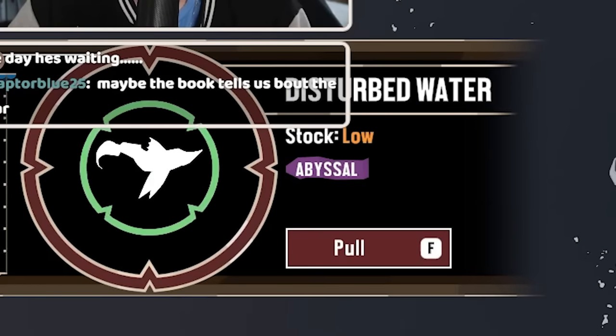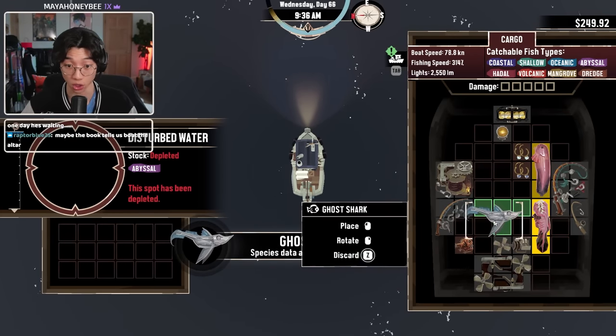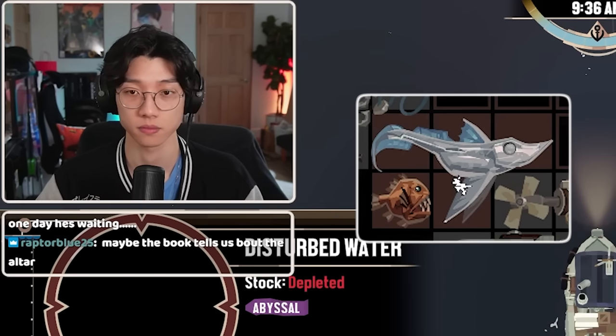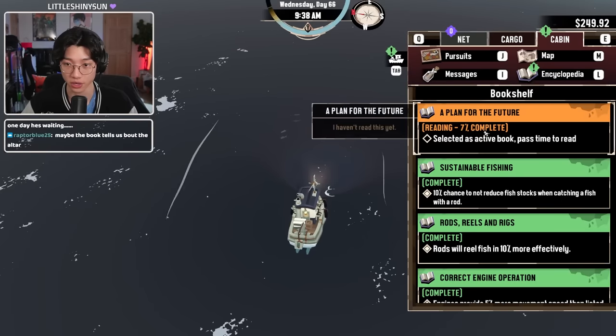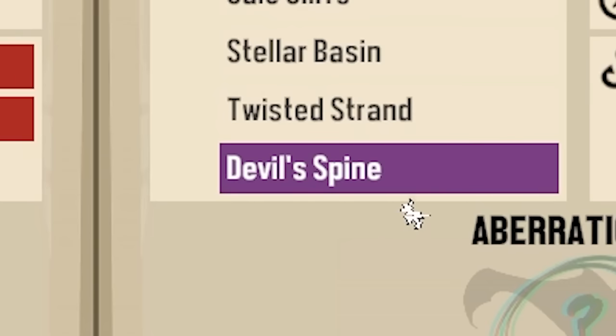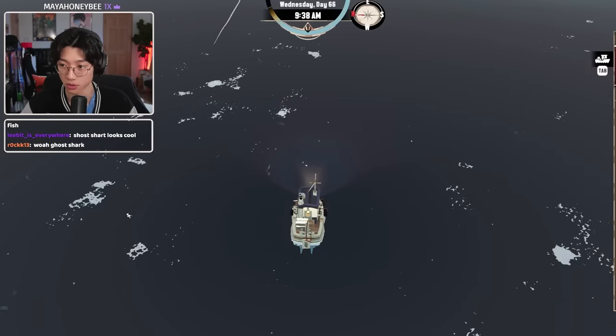Whoa, what is this? I ain't never seen a fish like this before. Ghost shark. What? Huh? Is this a rare thing? I don't want to accidentally sell it off or something. Oh, devil spine? Oh, I've never seen this. Okay, it's not one of these, so. All right, here we go.